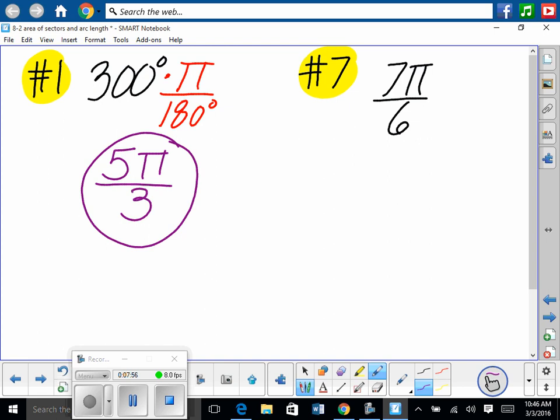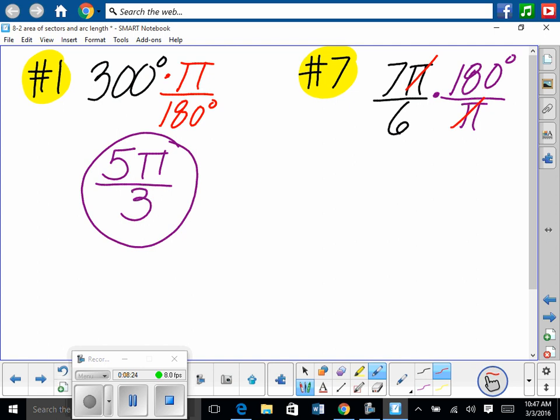Okay, so now we're converting 7 pi over 6 from radians to degrees. So once again, I'm going from radians to degrees. What did I say second? Degrees. So the degrees part goes on top. So I'm multiplying by 180 degrees over pi. Now once again, Braylon and Jordan, all that stuff's being multiplied on top. Can I reorder it? Yes. Well, 6 pi, I can reorder it because that's 6 times pi. Pi times 6 is the same thing. I'm not going to reorder it because it's an unnecessary step, because we know we could.